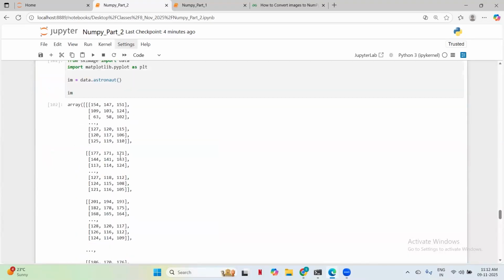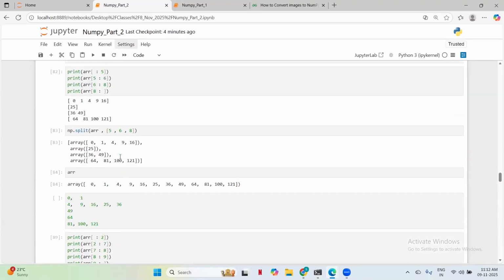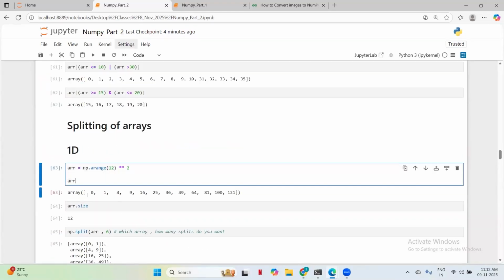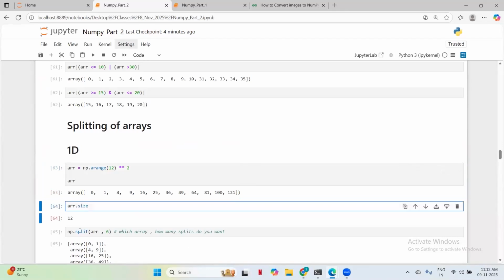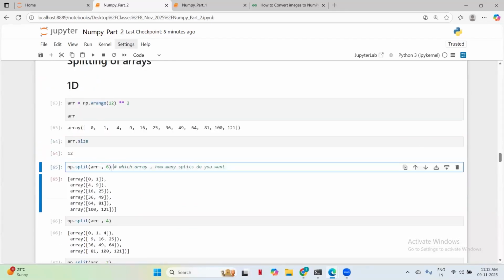Okay, so if you want to split, yes, you can split it, but you need to have an equal number of partitions. Means you need to give the proper numbers. So for an example, imagine this is an array, right? If this is 12, yes, I can split it into 6 equal partitions. But same thing, can I split this into 7 equal partitions then? No. The answer is no, right?